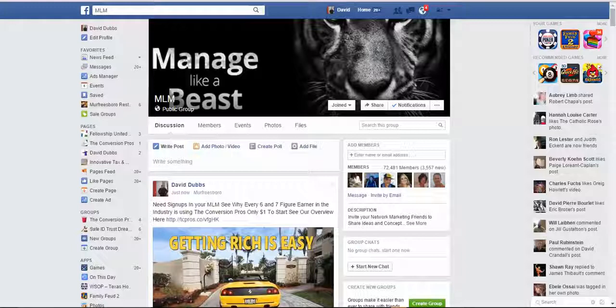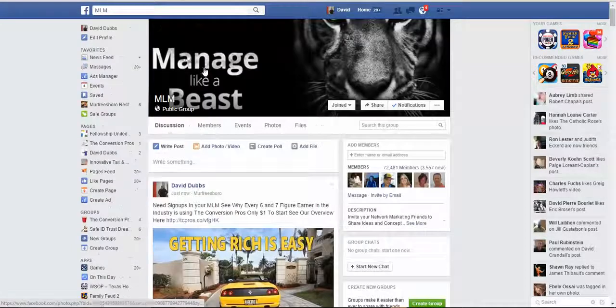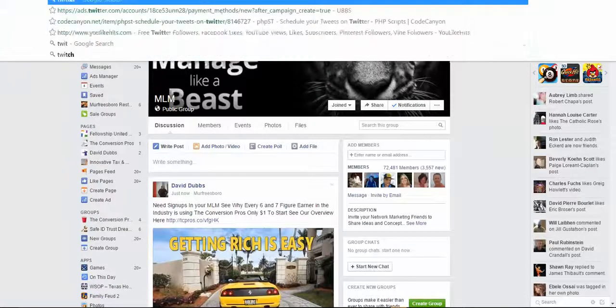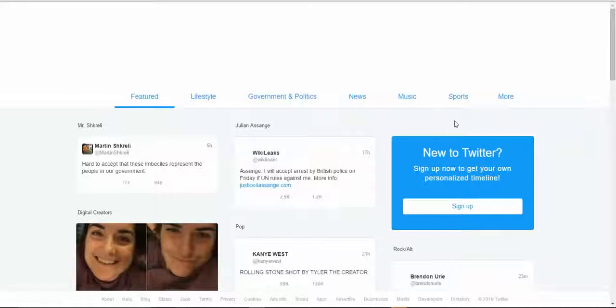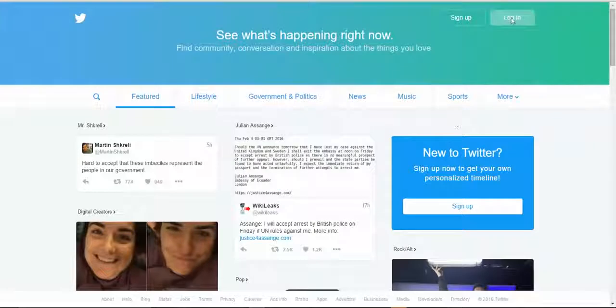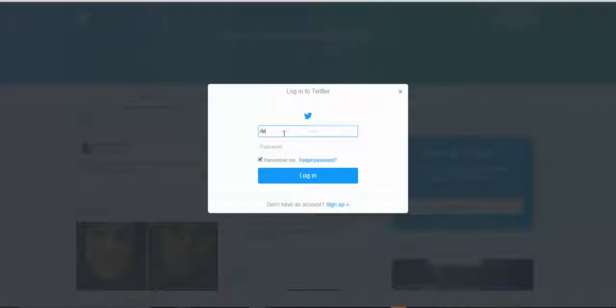Also, let me just show you Twitter real quick, because there's a million groups you could do this on. You could do this on your own wall. You could do it on Twitter. But if I get on Twitter real quick, this is how you go get 2 people real fast. Remember, we also have leads that you can buy in the back office that are looking for a home-based biz.